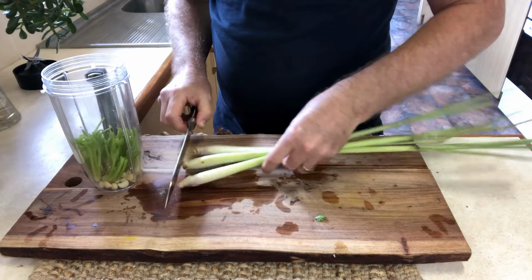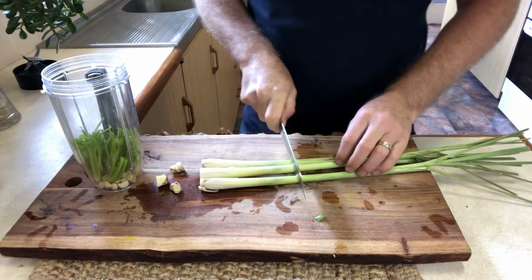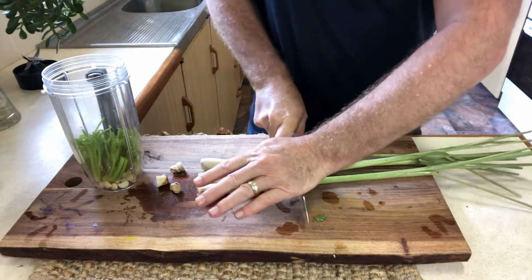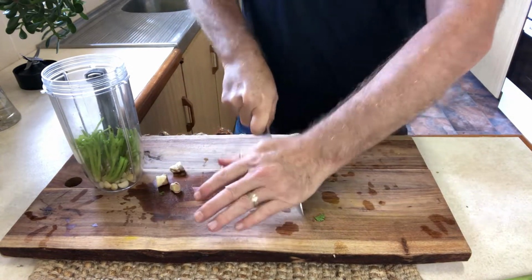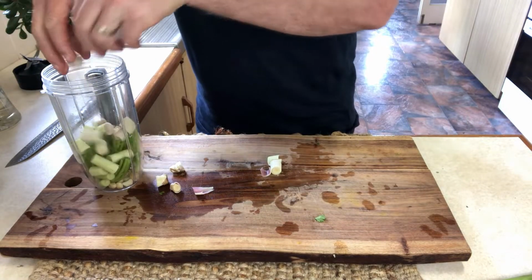Our lovely lemongrass. We'll take off the very bottom bit of the lemongrass. We're only going to use the white part, so as soon as it starts to turn green, we can take that piece off, and we can roughly chop these ones. Straight into our blender.